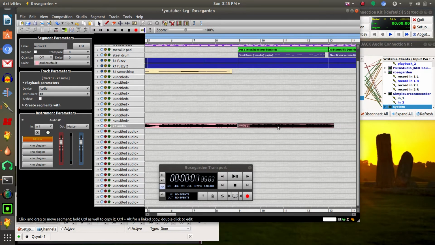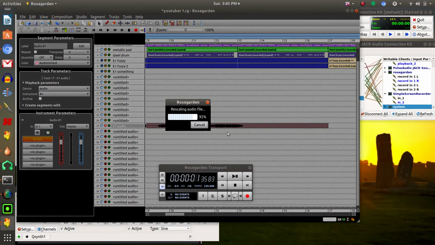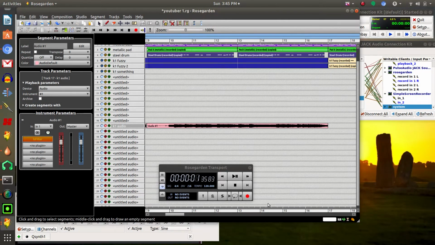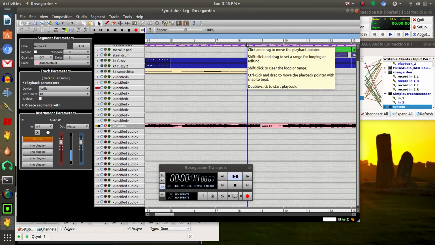So what you can do here also involves holding down the Control key, but this time instead of dragging the whole item, you're going to click on the edge like you were going to stretch it, except hold down Control, and now you'll notice that the pointer turns to that other type of symbol. I'm going to stretch this all the way to the end there. And now what you'll hear is it actually stretches the audio. I have no idea what that's going to sound like. It might be bad, but we'll see. I just wanted to give an example of what this actually does. So let's go ahead and play that section back.